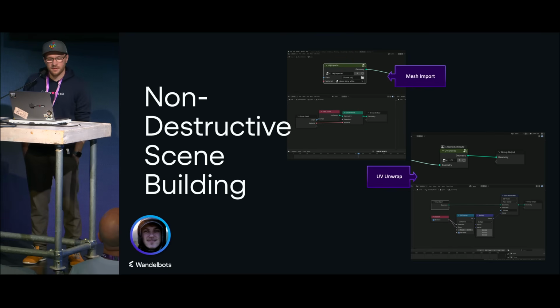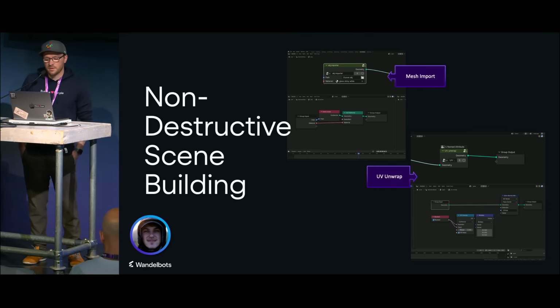And then something about GeoNodes. We are using GeoNodes to build scenes in a non-destructive way. You know what non-destructive means. We can iterate and make changes without permanently altering the underlying assets. GeoNodes also give us a flexible procedural workflow. Instead of manually editing meshes, we define rules and processes that can be reused and adapted. This is especially valuable when working with robotic simulation, where assets need to be updated quite often.